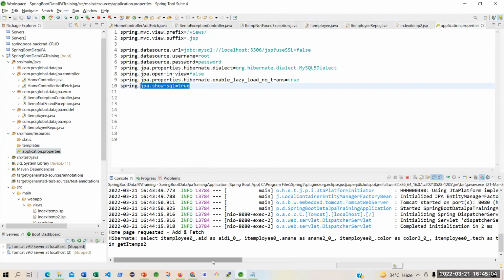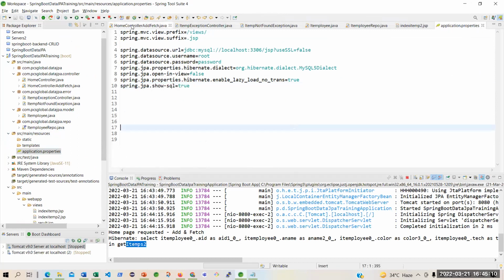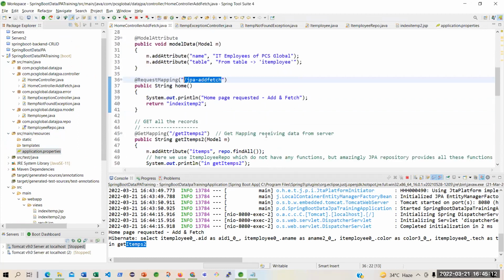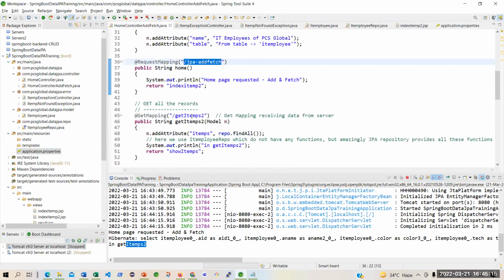So it is showing the SQL. And you are in the getItPS2. Get item PS2 is, yeah, here. And we are showing the show items after it has found all.